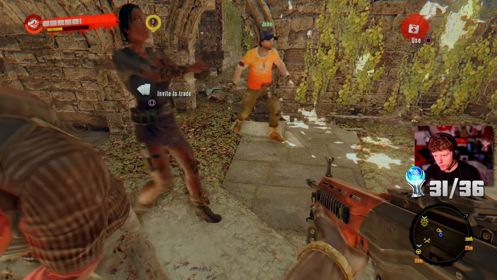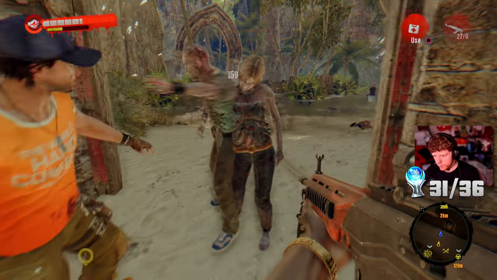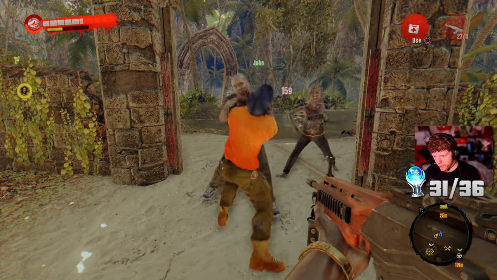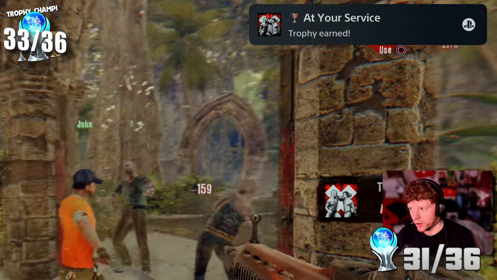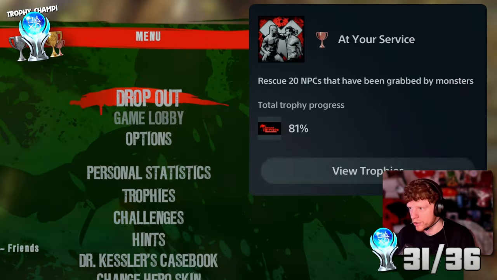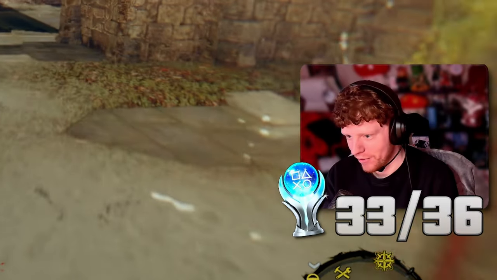So what we were trying to do here is we needed a trophy to defend 20 NPCs when they get grabbed by zombies. Better nine than the other guy. There we go. Incoming! Yeah, it works. Nice. At your service. Rescue 20 NPCs that have been grabbed by monsters. So that faffing around's done.